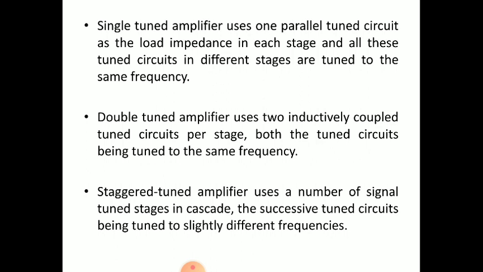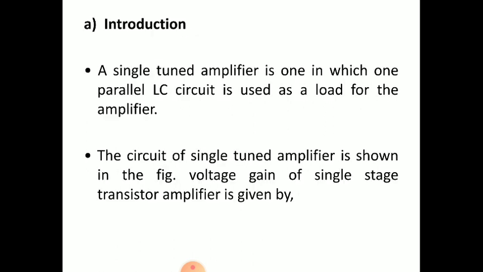For a stagger tuned amplifier, we use a number of single tuned stages in cascade, the successive tuned circuits being tuned to slightly different frequencies. In the stagger tuned case, we have single tuned stages in cascade connection, but all the stages are not tuned to the same frequency. Successive tuned circuits are tuned to slightly different frequencies.